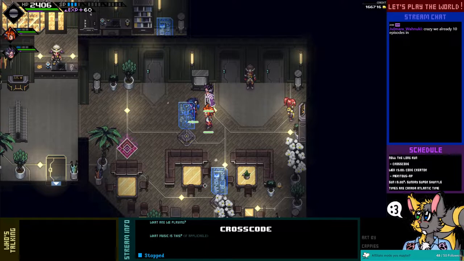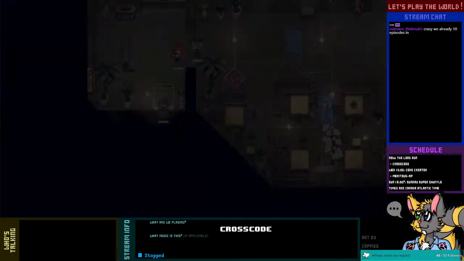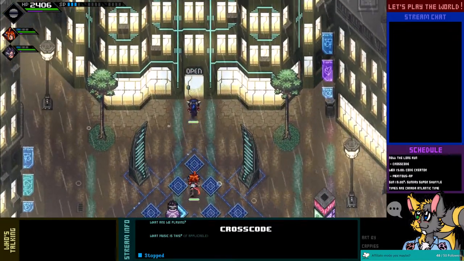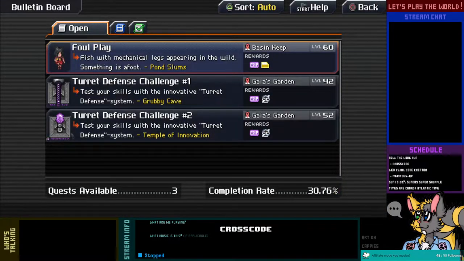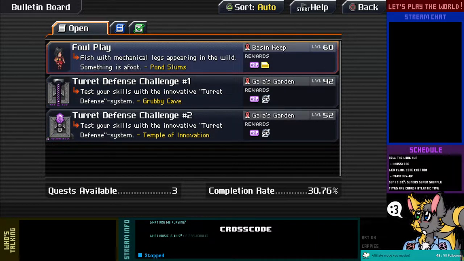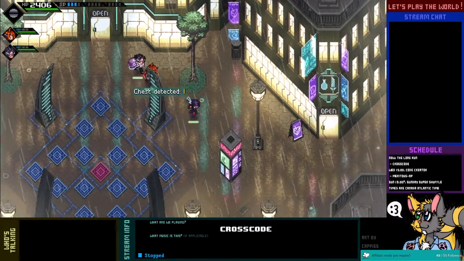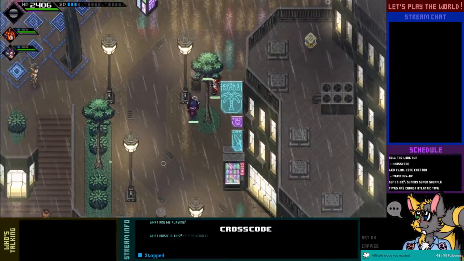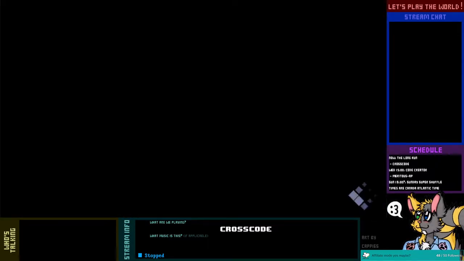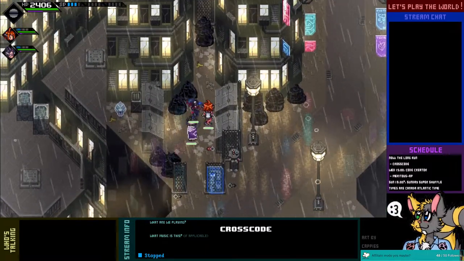We are 10 episodes in. So we got turret defense challenge 1 and 2. We got foul play here, which, again, I don't think we can actually physically reach right now. I don't think we have access to the back roads here. Could be mistaken, of course.